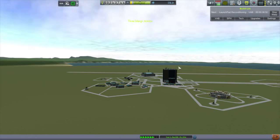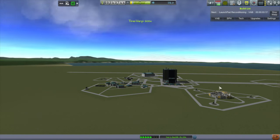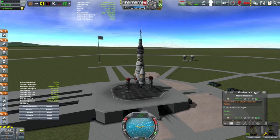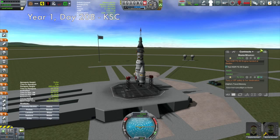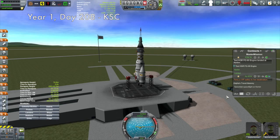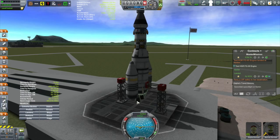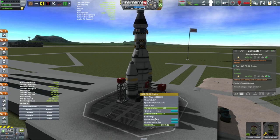It's going to be just a quick time warp to the next day to recondition the launch pad and get ready for the next launch of the Kerstock 5. This time the Kerstock 5 is crewed. We've got our newest Kerbinaut, Bartner, and we actually have a couple of contracts we're going to fulfill. We're going to start off with one of the contracts, which is to test this engine — the HDR-FG90 from Homegrown Rockets.